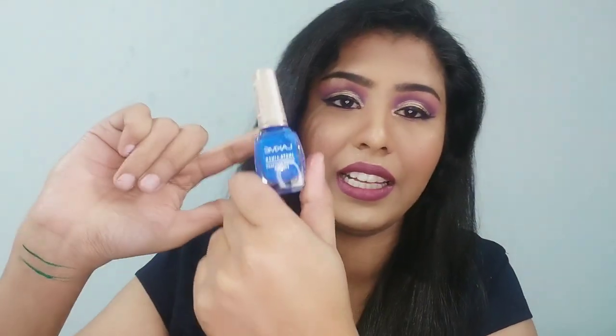The second liner is the Lakme Insta Liner. Every time I've created a makeup look, people have always asked which liner I'm using — and this is the one. The only problem with this liner is that it is not waterproof, but the pigmentation is so good that I keep using it. Also, if you want to practice eyeliner, since it's not waterproof it comes off very easily, which makes it great for practice.